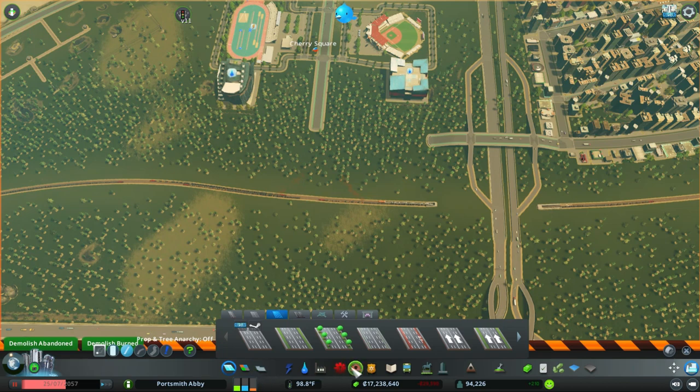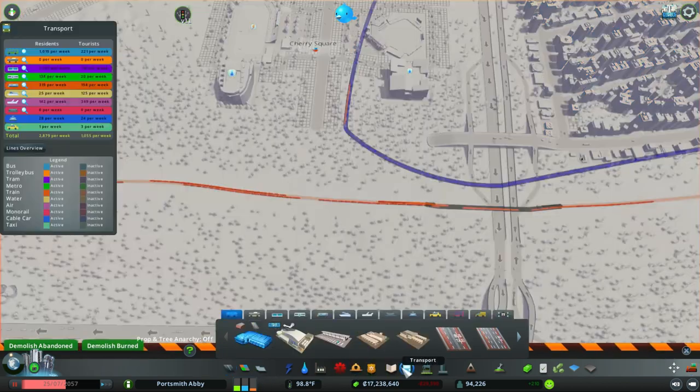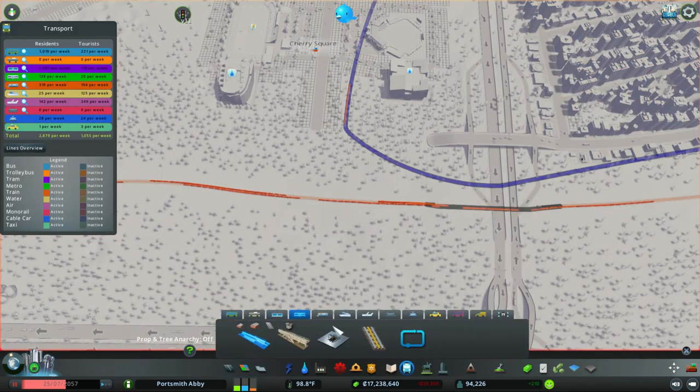All right, now we do need to replace those train tracks. So let's do that immediately so I don't forget.